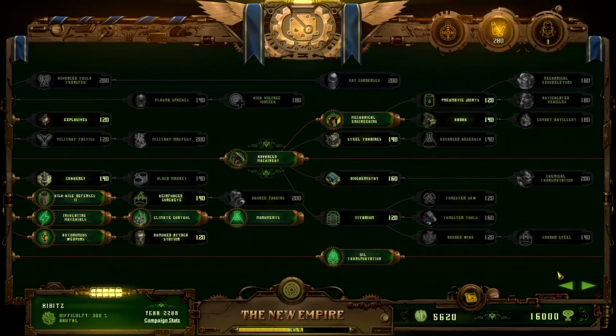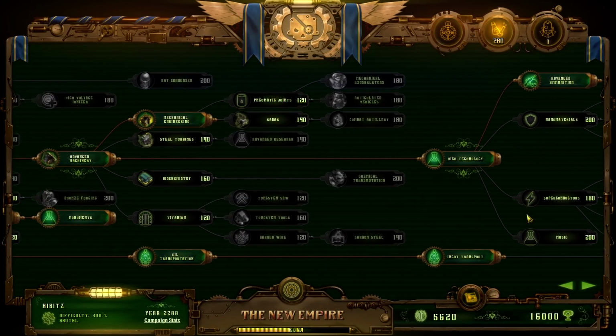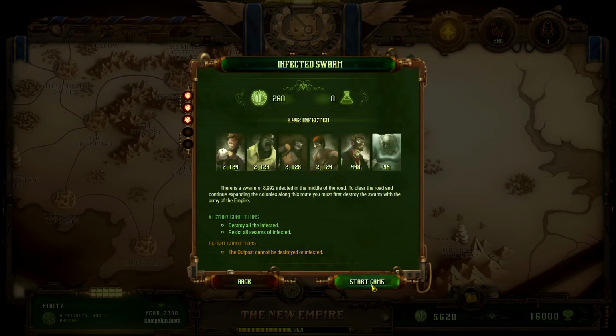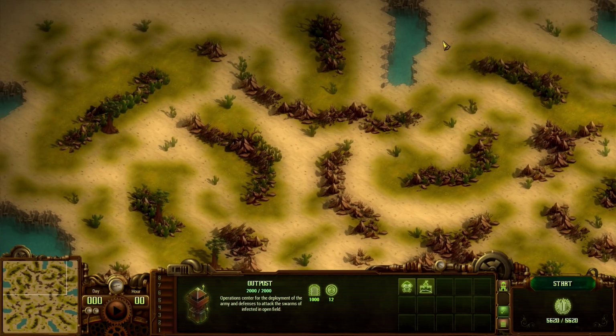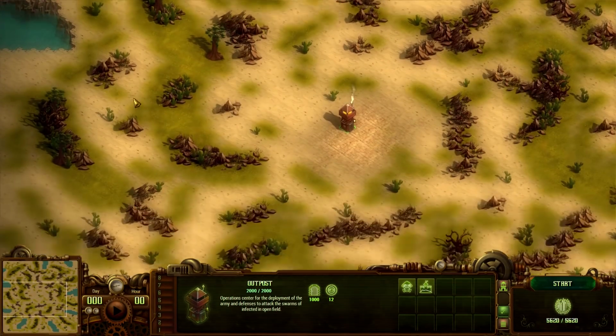Where are we at with tech? Yeah, we're nowhere near Titans. We need this, and then we'd have to get to Titans. We're gonna ignore that for now. But you know, I think we're quickly gonna wipe out a swarm here. And what's the map looking like? Big ol' mess of rocks. Gonna come down here. Maybe down here.